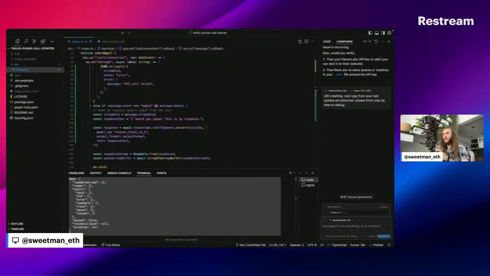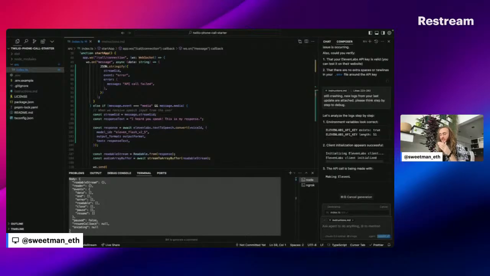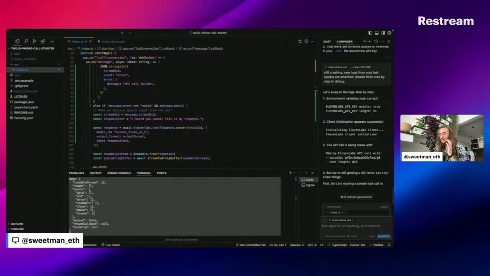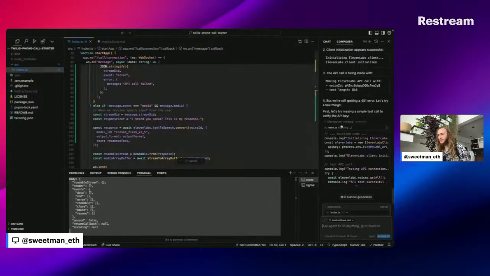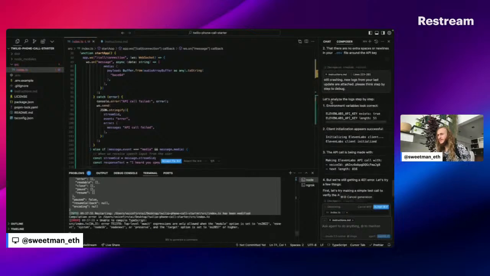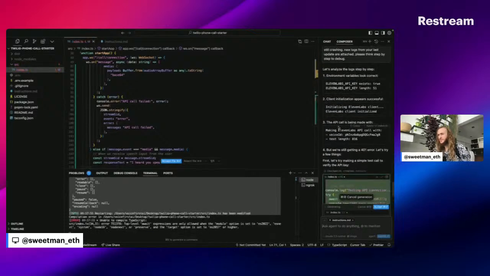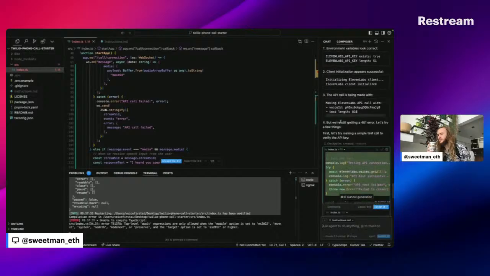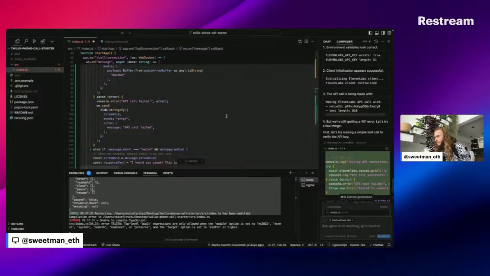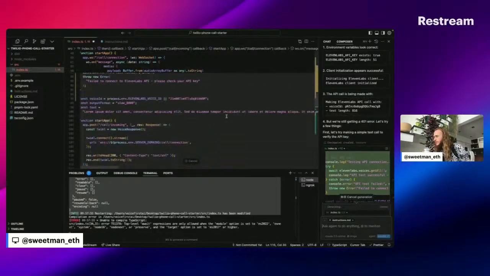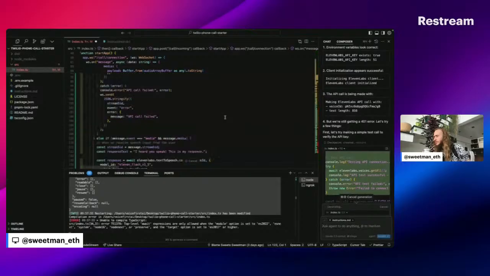When I want it to slow down in a case like this where it's not acting effectively, I will tell it to think step by step. I heard this from a different designer who uses the same methodology to change how the agents think, is telling it to think step by step. Let's analyze the logs. It looks like it was successfully initialized. The API call is being made, but we're still getting a 401. Make Eleven Labs API call with, whole lot of stuff being changed.